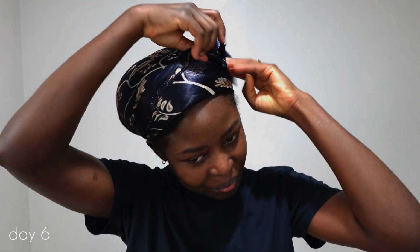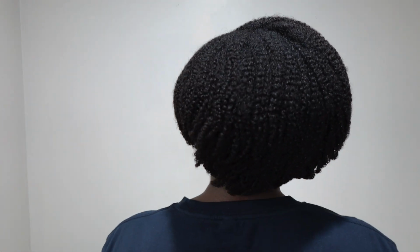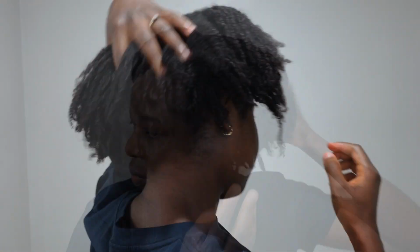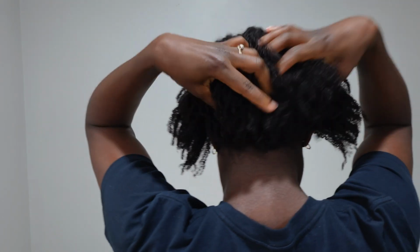Alright, this is the last day of this set and I absolutely loved it. Have I said how much I loved this set so much? The only thing I would change would be to use my leave-in under this gel. Other than that, it was great. Again, I love a one product wash and go, and so for quick easy styling, I would use this gel again and again and again, even as a one product gel.